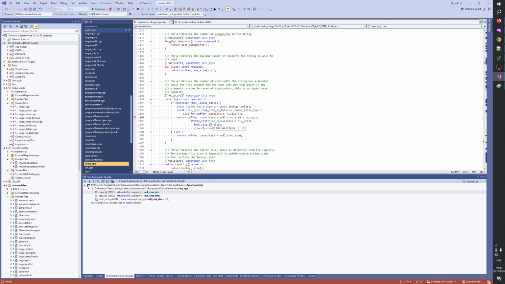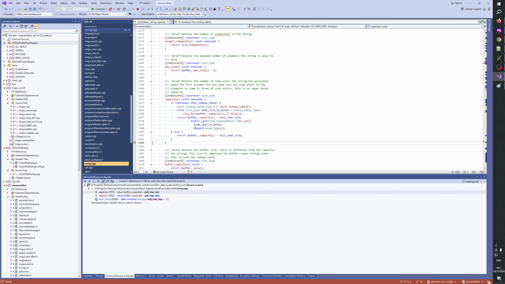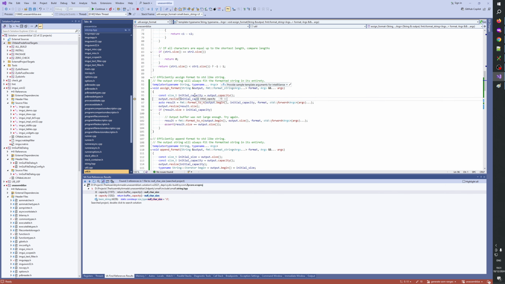Look size in bytes. What the hell is that? Look size. Look size in bytes. One. So this somehow returns 15.